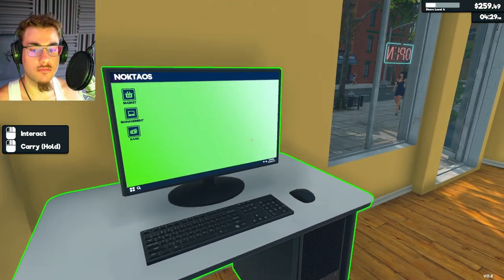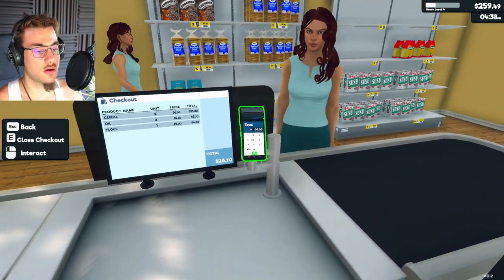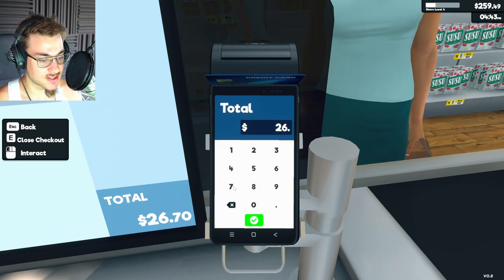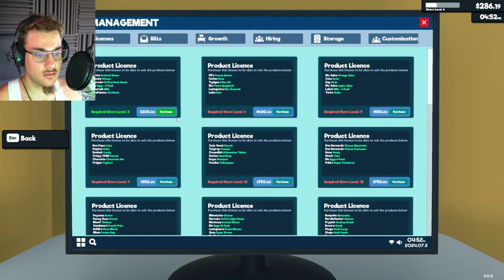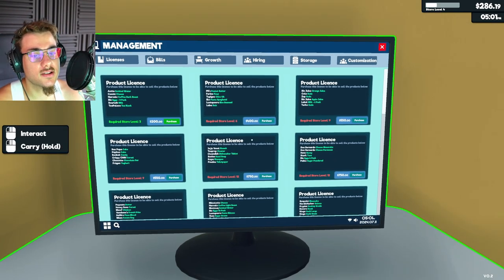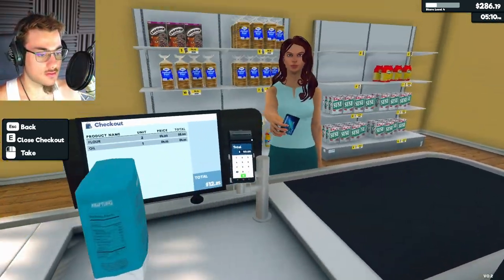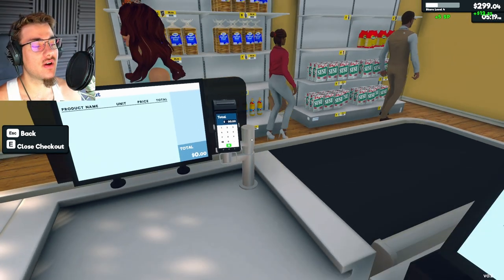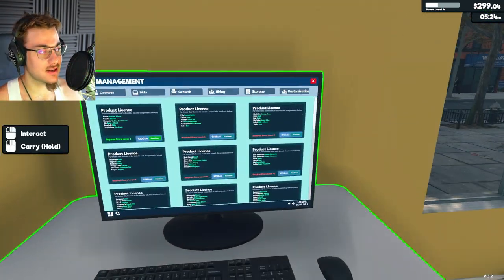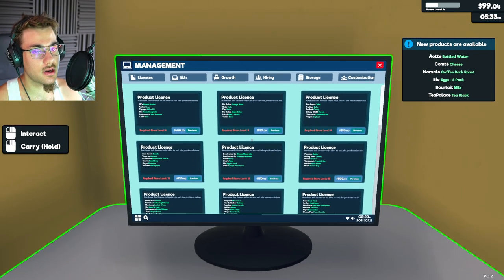Purchase product licenses in computer. I have to buy a product license. Oh, that's gonna be complicated. 26.70. Okay, I'm gonna buy a license management. Oh! Alright, so I can sell more stuff. Yeah, never mind. I like the product license now. 1, 2, 3. 12.85. Exactly. Alright, so let's buy that product license real fast so we can buy more stuff. Wonderful. Once we have some more money, we'll be doing that.